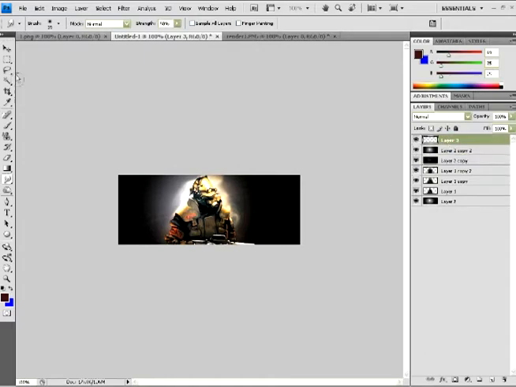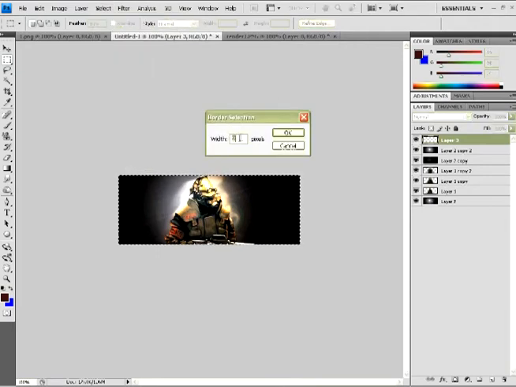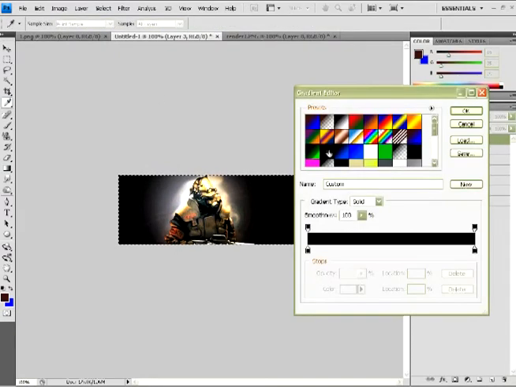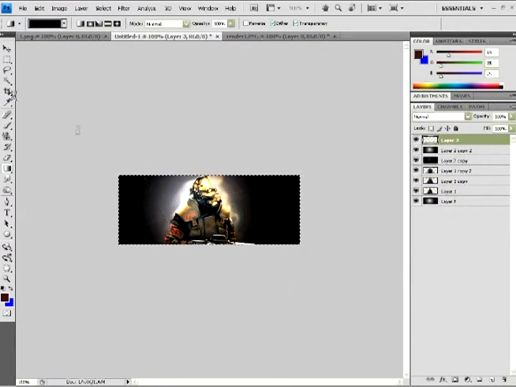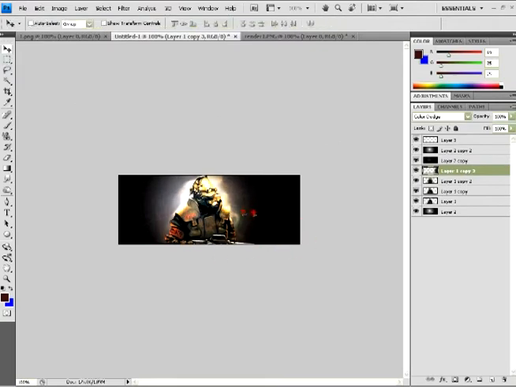Then take your layer that you made before, select it all, go to select, modify, border, set it to 2, press OK. Then you've got the border around there. Go to black gradient and just drag it across, then you get your black border there. And then what you're gonna want to do is duplicate your radial blurred smudge layer, and you can move it out a bit for more light if you need it, or just make it look good.